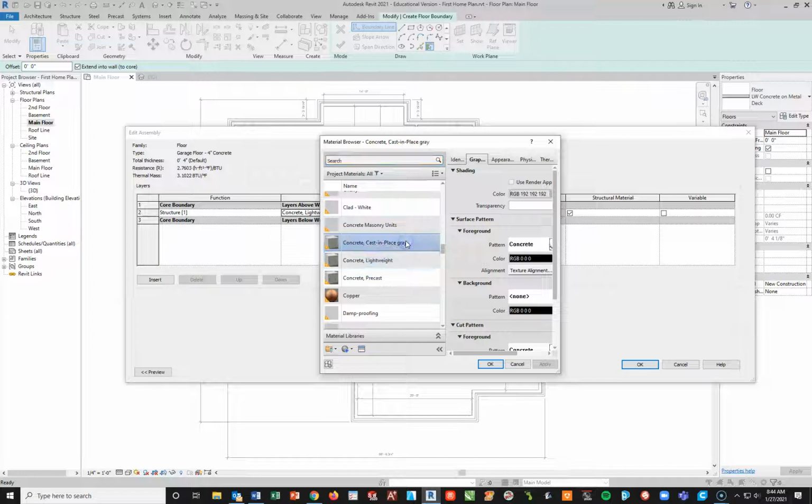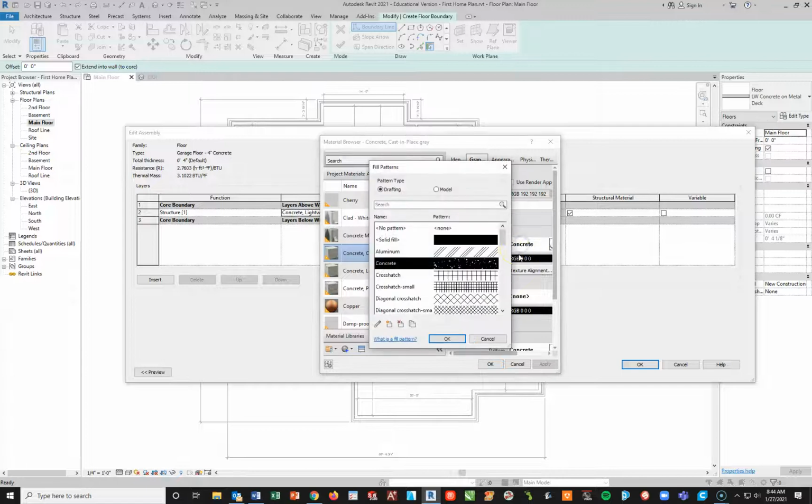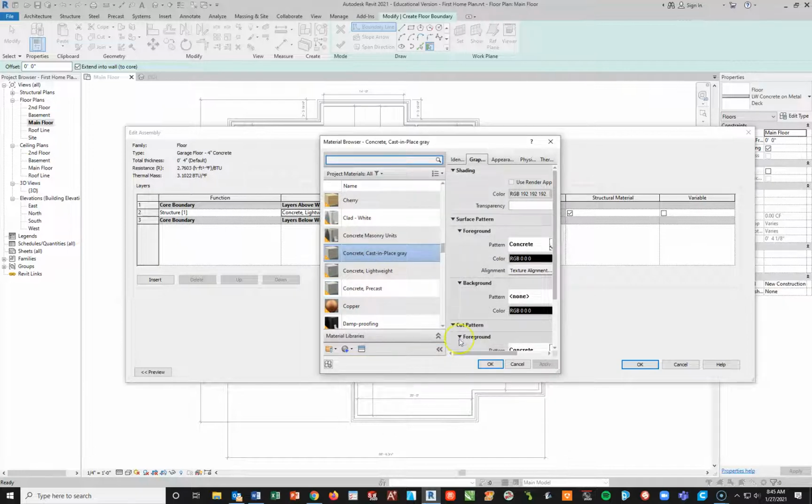So I'm going to click on this, and then there are some things you can do. You can look at the different patterning. In this patterning here, I chose concrete. Sometimes I'll have it as maybe sand. I think that was what it originally was, but I'm going to keep mine as concrete. You can change any of these designs that you want. For me, I'm just going to try to keep things what they're supposed to be, so when you look at it in a two-dimensional model, you understand it's a concrete floor. So I'm going to leave it right there and say OK.